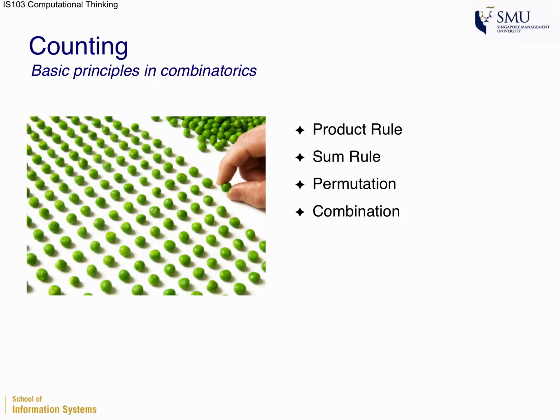So in this video, we are going to be talking about the concept of counting. There are a few concepts here that we are going to discuss. In this first video, we are going to be talking about the first two, which are product rule and sum rule. And in the upcoming video, we are going to look at the other two concepts of permutation and combination.